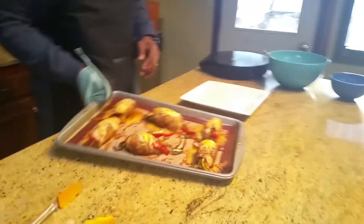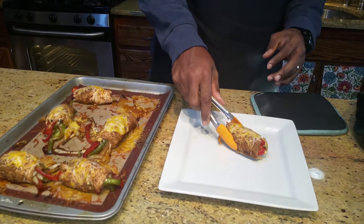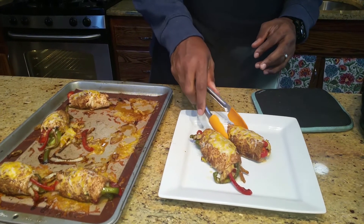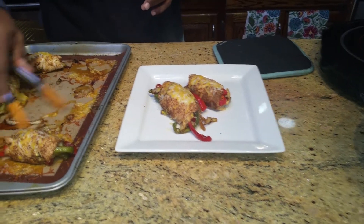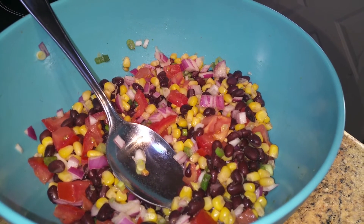And right onto our plate. Look nice and firm — chicken isn't moving. This is a meal you can eat right with your hand if you choose to. Another easy recipe in the books. I've added a little salsa with some tomato, red onion, yellow corn, and a little bit of beans. As they say, beans make you fart, they make you smart! Weight loss always starts in the kitchen. It's your boy Rock — peace! I'm going to dig into this in just a couple of minutes because it's way too hot right now.